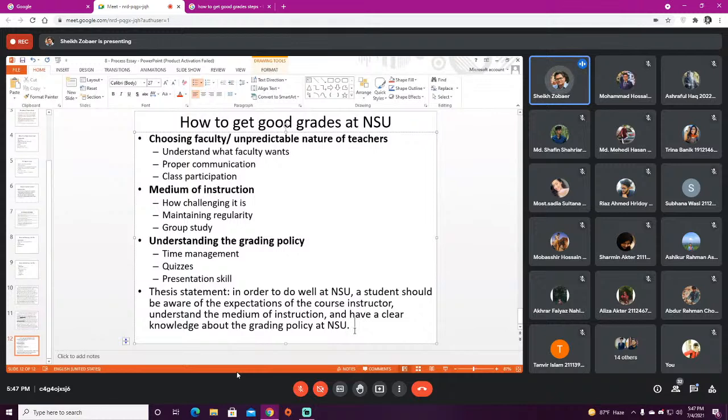So when you have written the three body paragraphs, you will have already discussed the main ideas, right? So in the conclusion, maybe you can highlight the key part of your discussion. Highlight the most significant parts of your discussion, the gist of your discussion. The conclusion should restate the gist of your discussion. That is the easiest way of doing it, and that is perfectly fine.